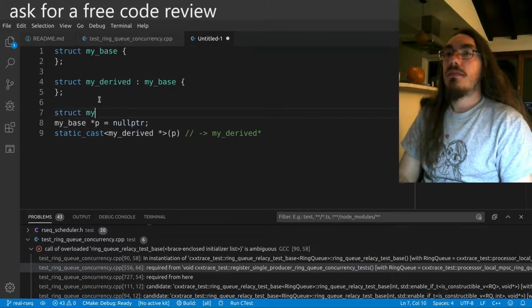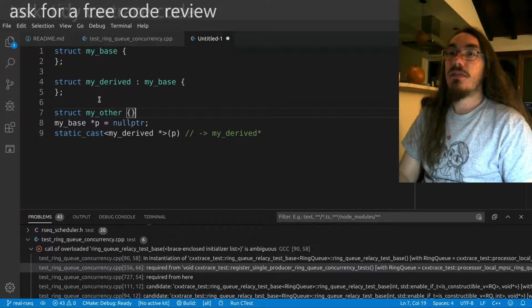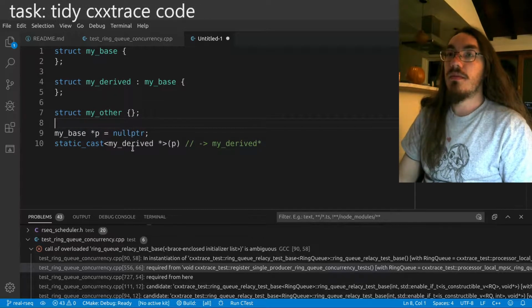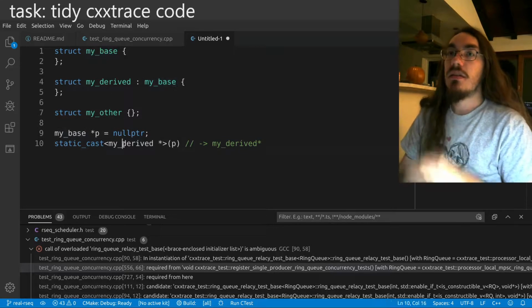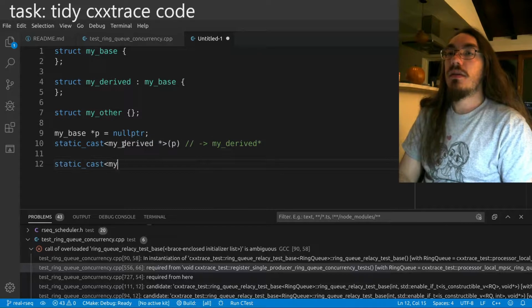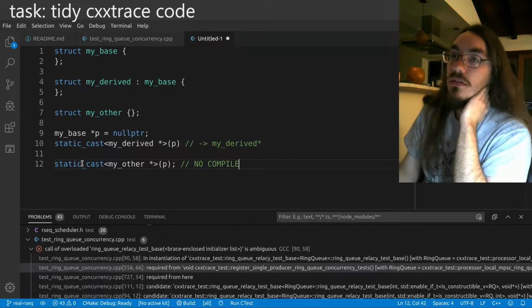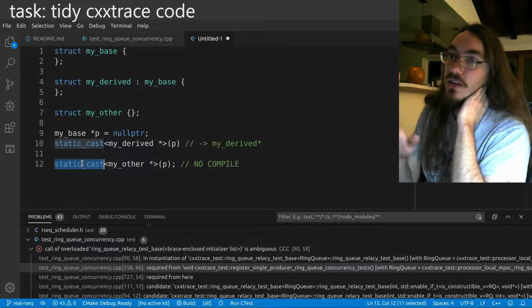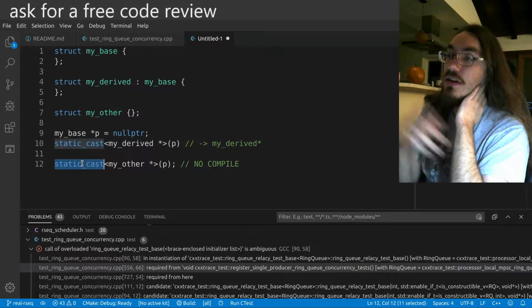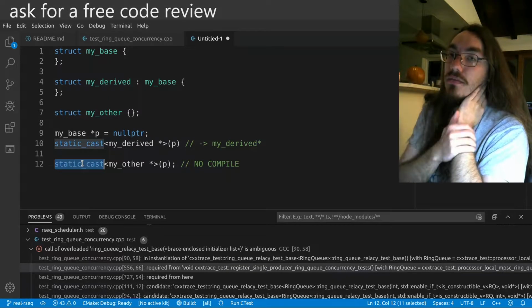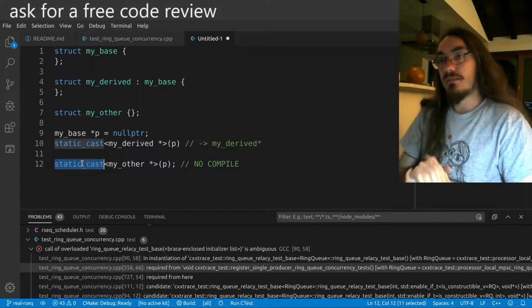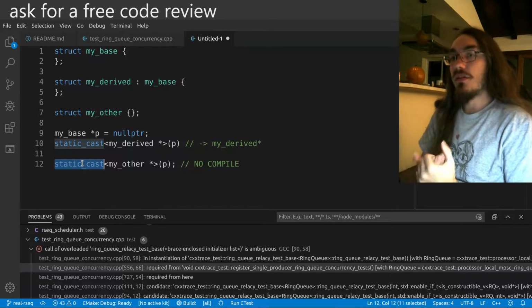If we had another class, MyOther, which wasn't related in a hierarchy to MyBase, it'll fail to compile. So for this use case, static cast helps you catch errors where you're casting unrelated objects. That's for pointers.